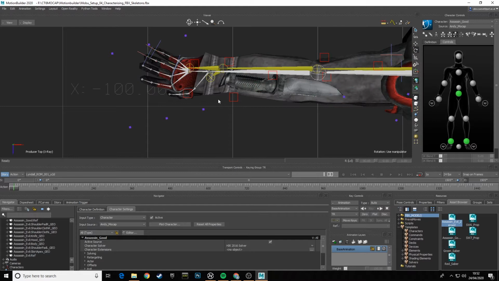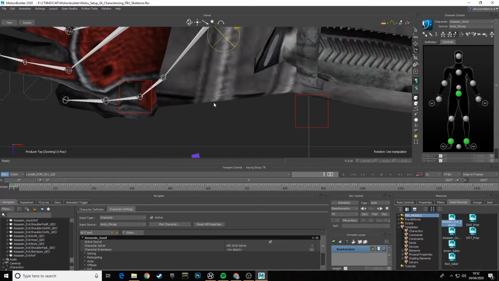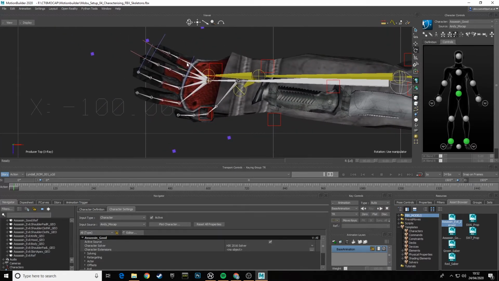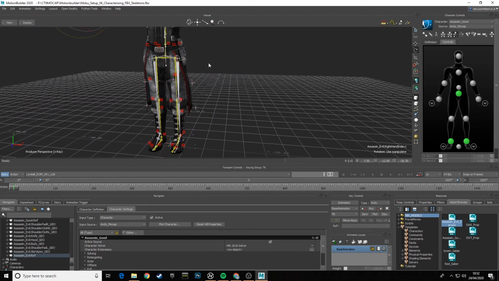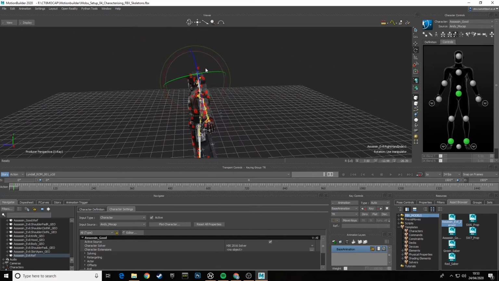Right, I'm struggling to select this here. Let me just go in and do that again. Hold shift down. Let's just try and straighten up those fingers a little more. That'll do for now. Go to perspective. Let's check that head.